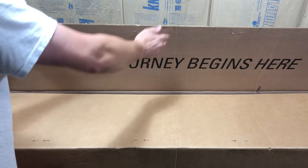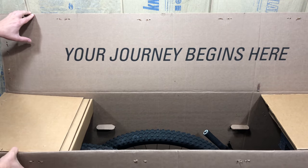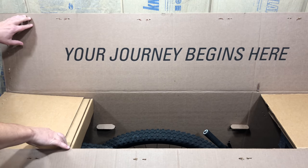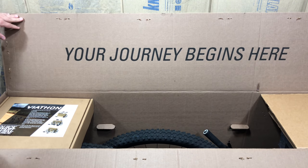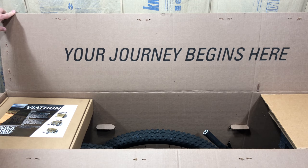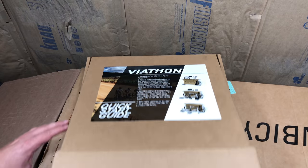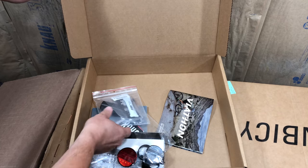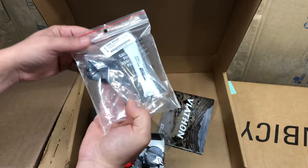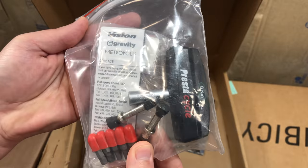First, the box gives hints that this is a well-thought-out product. The box is super wide, meaning the bike's well protected — lots of space on both sides and both ends. The bike's also pre-adjusted before it ships, so you only need to put the handlebars on and the front wheel on, and theoretically you're off to the trail. The accessory kit is also impressive, with paste for the metal seat post to carbon frame, a torque wrench with every bit needed for assembly, and even tubeless valves.